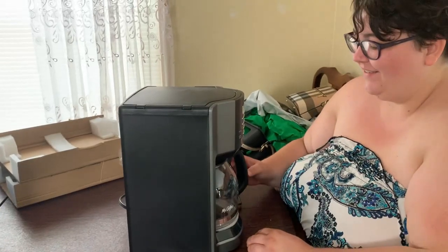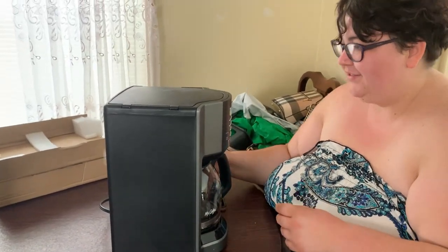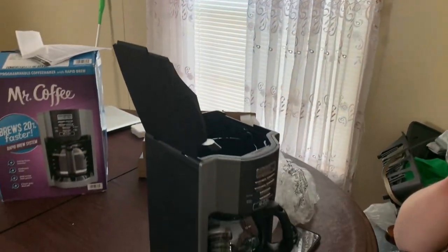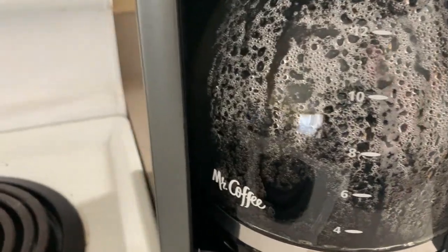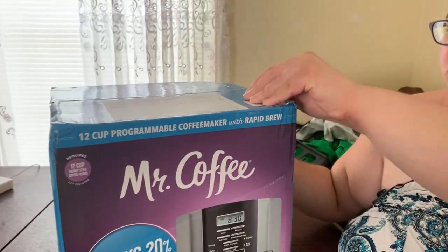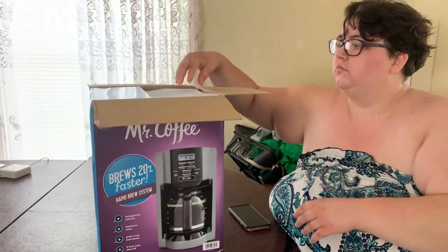But not all is good because we had trouble in paradise. The coffee maker stopped working three days later after only using it three times. We contacted Mr. Coffee — they argued with us about sending a replacement. We finally got them to send a replacement, and now it leaks water out the back and the sides.